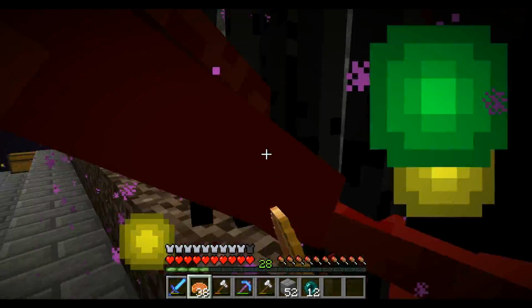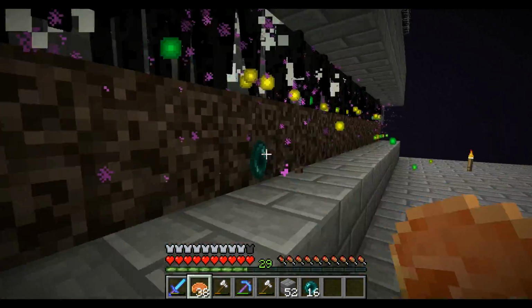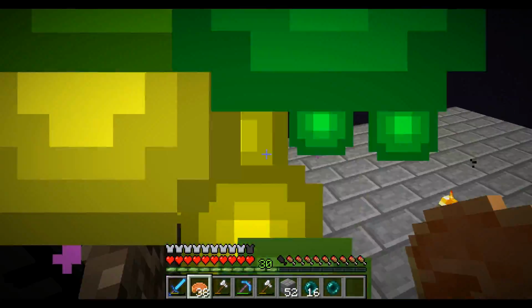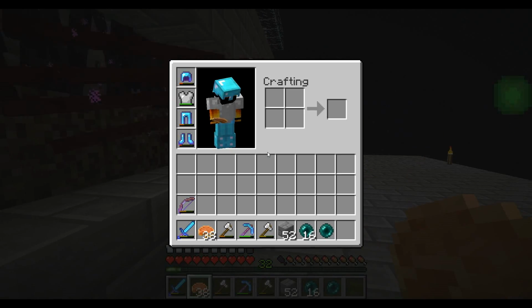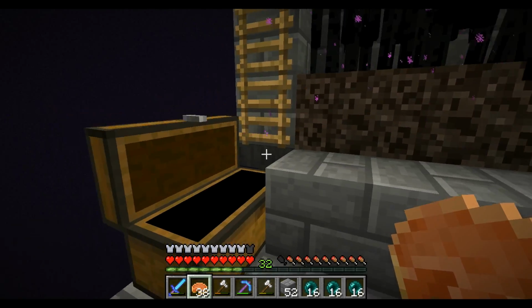Now I can finally start using my enchantments and getting some decent stuff. So yeah, I like this. It's definitely my favourite farm, and I'm doing a tutorial on this if it isn't out already. The link will be in the description when it's done, if it's not there already. So yeah, levels, and lots of ender pearls. Finally some ender pearls in the world.